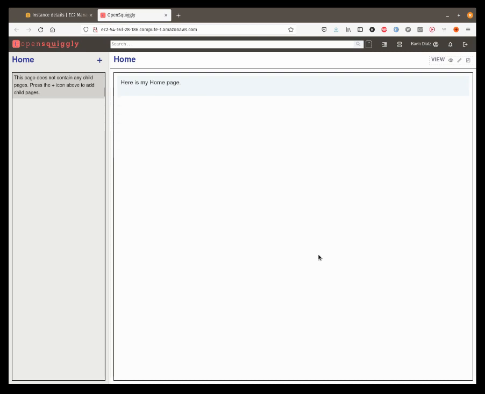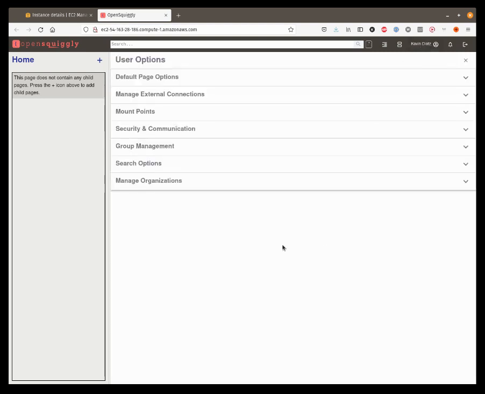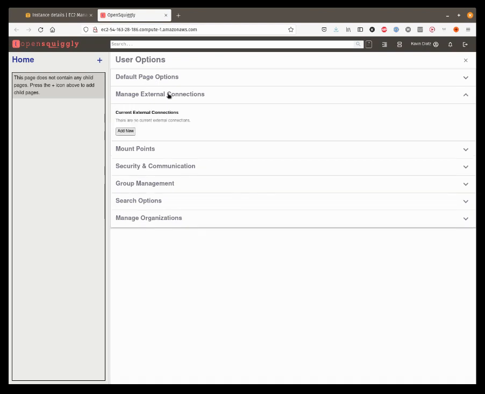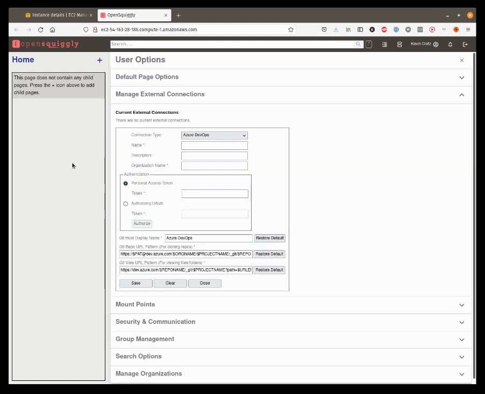But the thing that makes OpenSquiggly different is we can now curate content that comes from multiple locations. So what I do is click on my login ID here, and I'm going to bring in content from an external connection, or a private repository, which requires an external connection. So let me just do that. And what I want to do is connect to my OpenSquiggly account, which is the account where my source code is that I'm interested in.